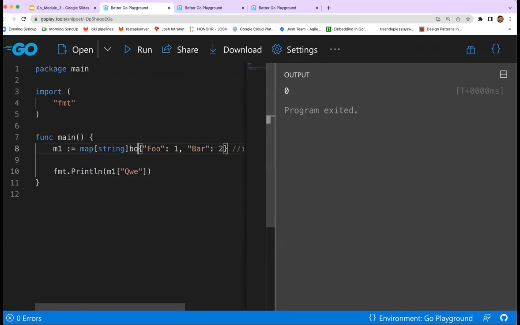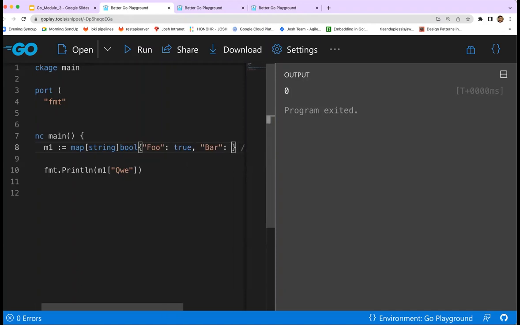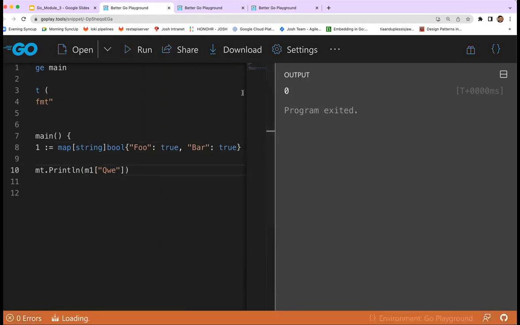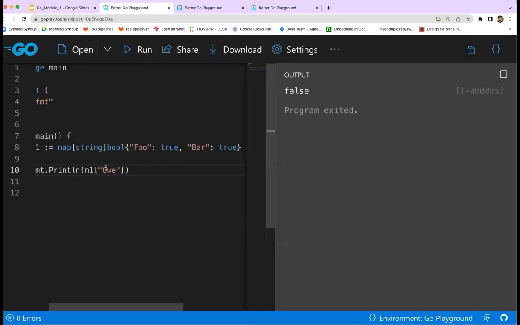And if I were to take it as Boolean and put true for these two values, and again try to access the key QWE which does not exist, it will give me the Boolean value false, which is the default for the Boolean data type. Okay, so there is a way in which we can differentiate if a key exists or if it has a zero value.